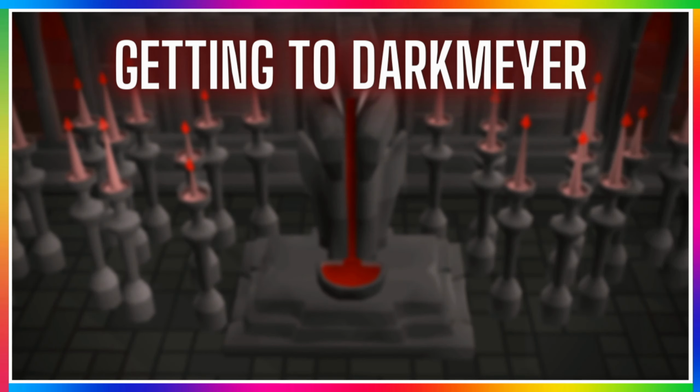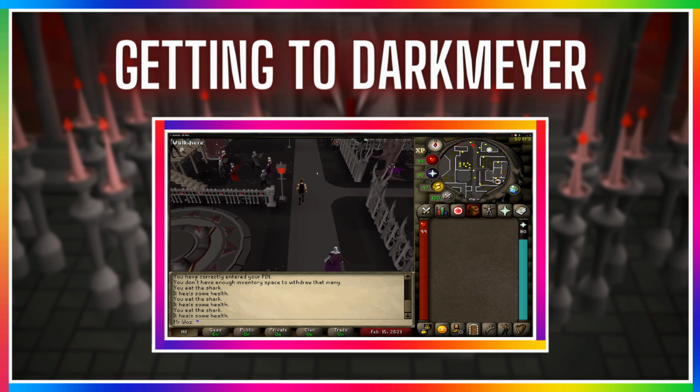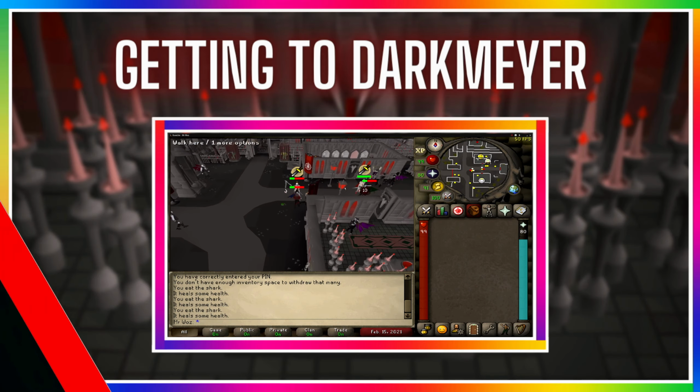Now before getting to the requirements, I'm going to show you how to get here. So the fastest way of getting here is by using your Dragon's Medallion, which is an item you get as a reward from completing the quest A Taste of Hope. You want to teleport to Darkmeyer, but before doing that I would suggest putting on the Vire Noble outfit, as this will prevent you from getting attacked by the Vyrewatch monsters. So run north for a few seconds and you will see a bank and a prayer altar, and that is where you will start your kills.